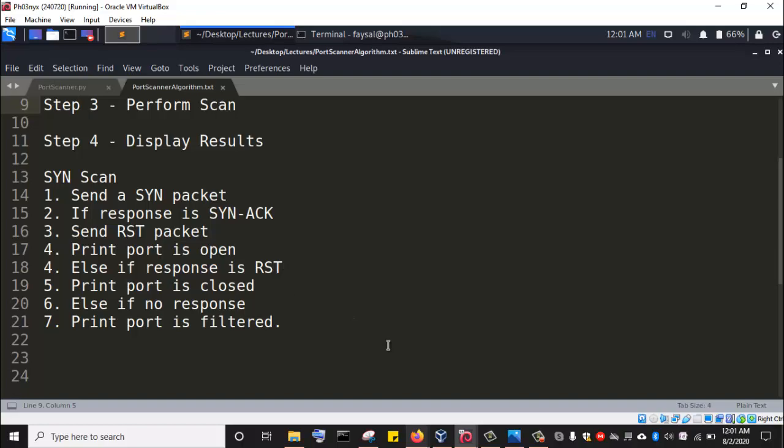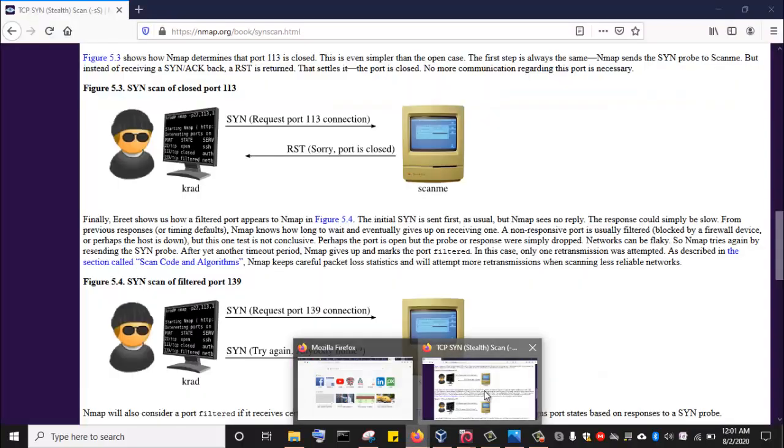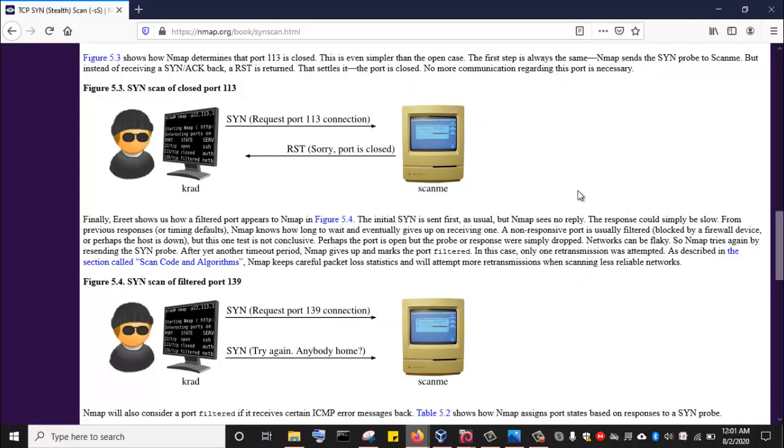And that is also what we have on the Nmap website, the algorithm for the SYN scan. If the port is closed, a packet will be sent from the computer with a reset flag. But basically what we have is not only a packet with a reset flag, it is a packet with a reset and acknowledgement flag. That is what we are going to have if the port is closed, not only a packet with a reset flag.